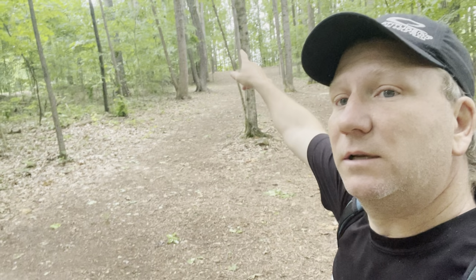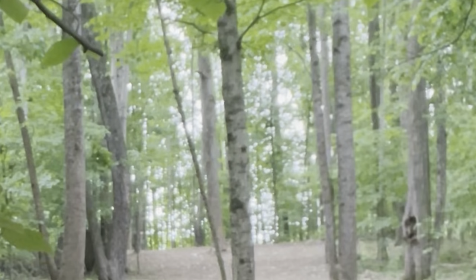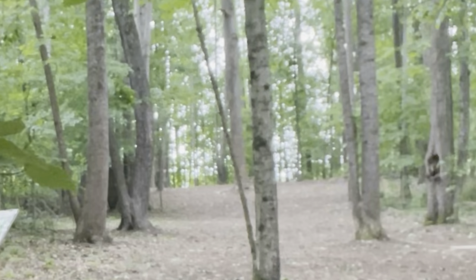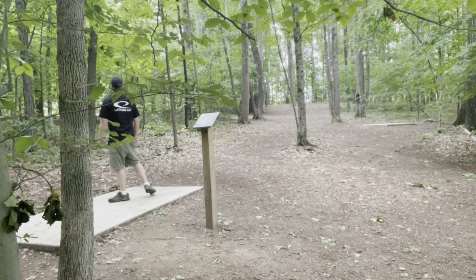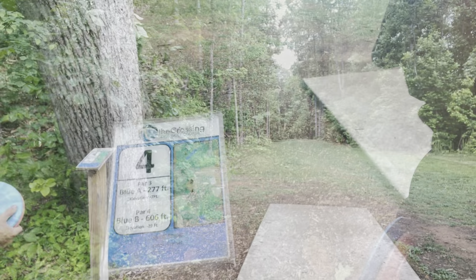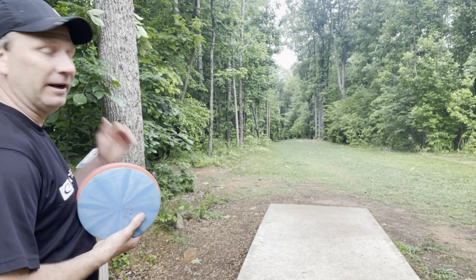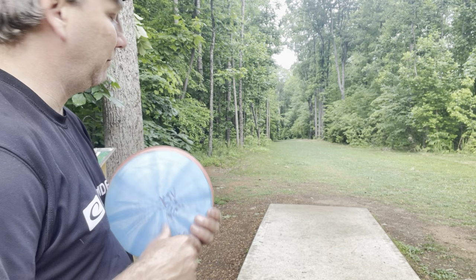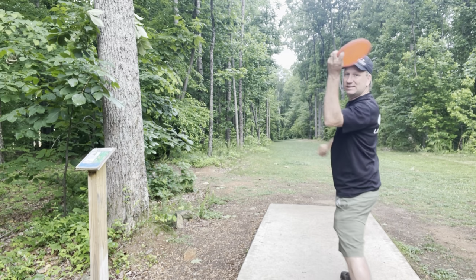Hole three, blue, 266. Right up there, tucked in over there. I guess we're going to the A pin. Par four. And creek is casual, it said. I'm going to try to go for it with a hatchet, but I'm also going to throw my Warship and my pier down the middle. So start off with the Warship because it's in my hand. I'm just trying to land kind of by that big darker tree that's right in the middle.